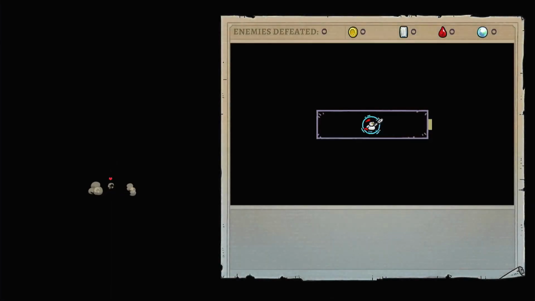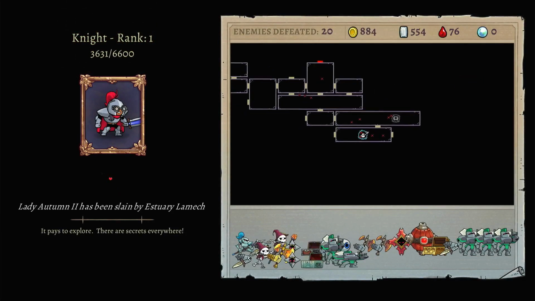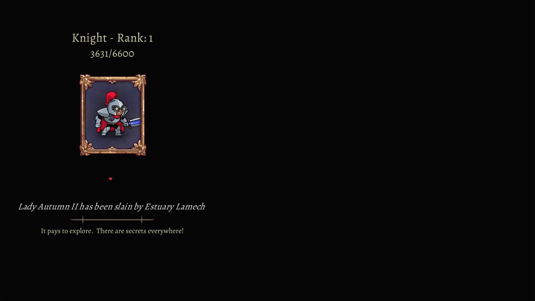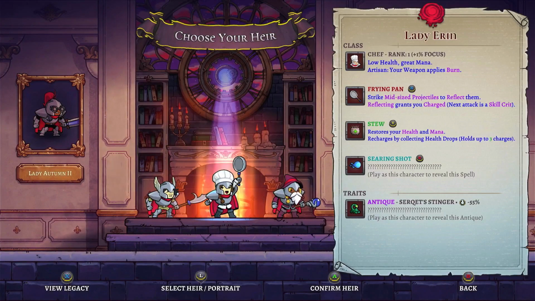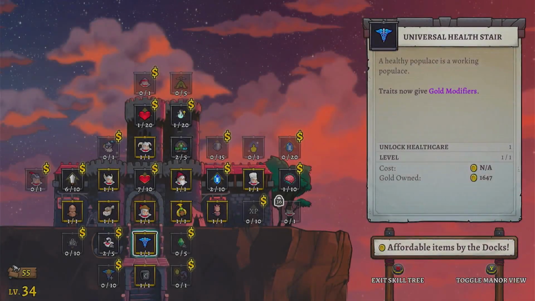No! We were so close. That was so disheartening, I'm not gonna lie. Obviously, as you guys could see, this decision had led to the death of Lady Autumn II. Now we were on to Life 6. Over halfway to the end with no boss kills, we would certainly need to step it up these next lives if we were going to even try to complete the game.